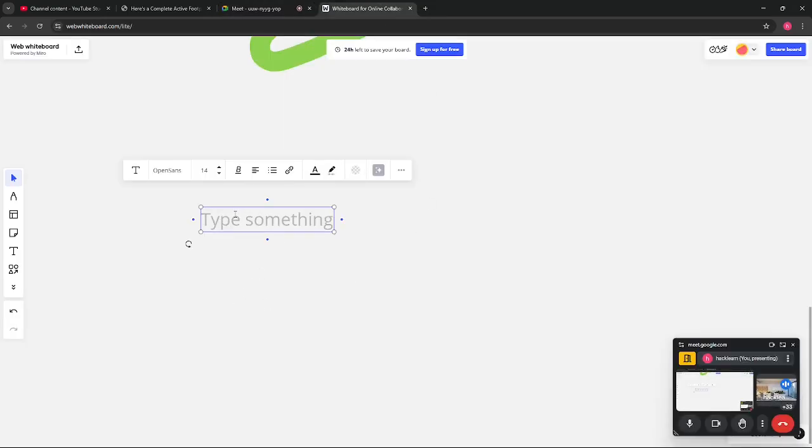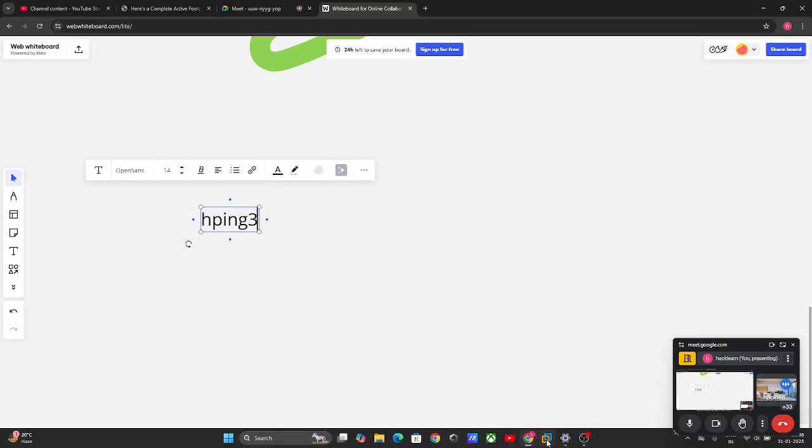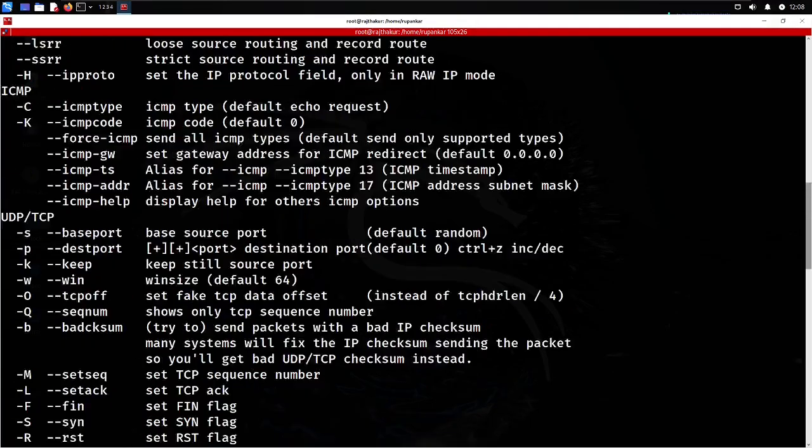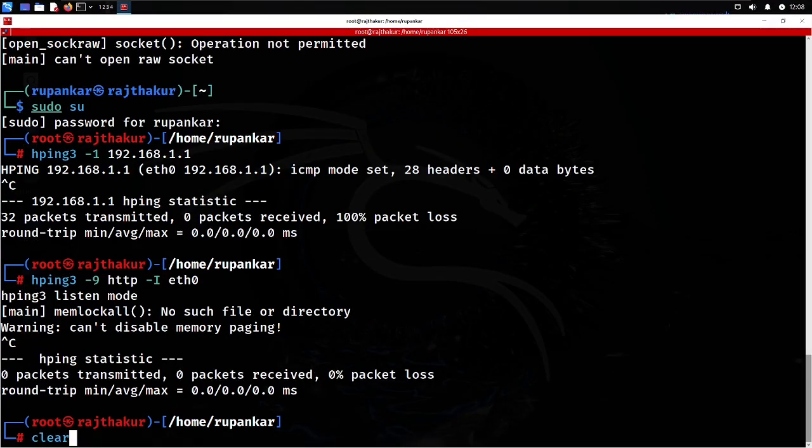Okay, so it's hping3, the third version of hping. So that's how you will be using hping. You can even perform advanced traceroute using TCP SYN packets. That functionality is also available. So if you want to do some SYN flood attack, SYN flooding is a way to do it.